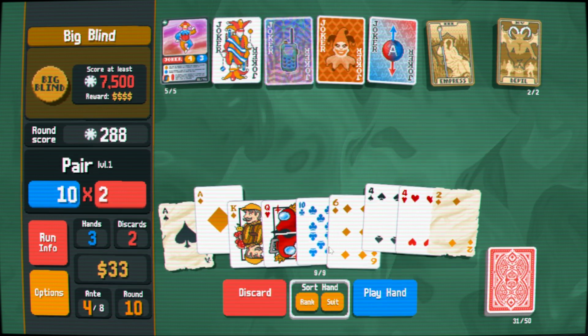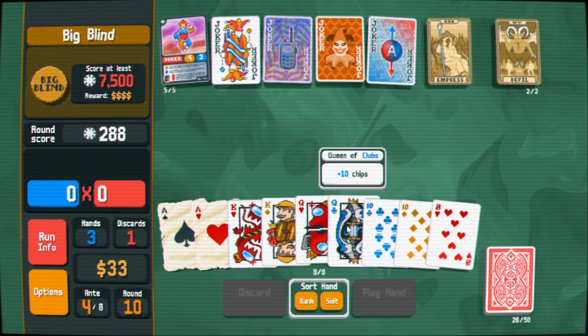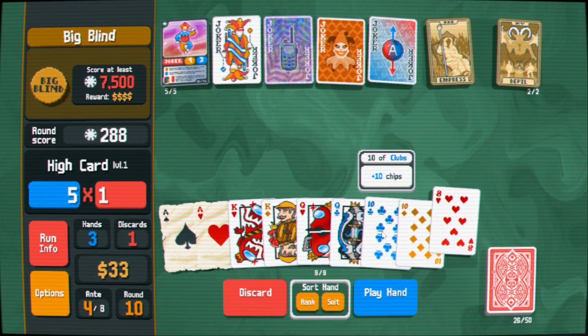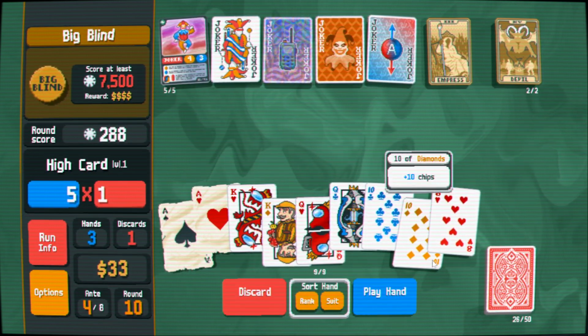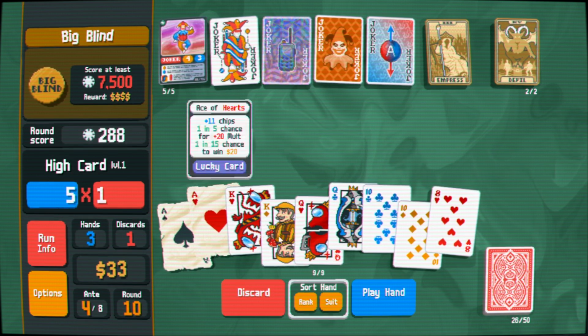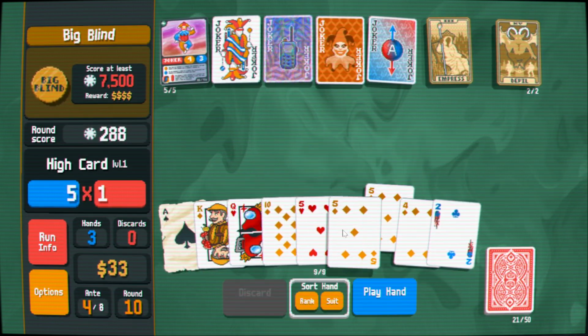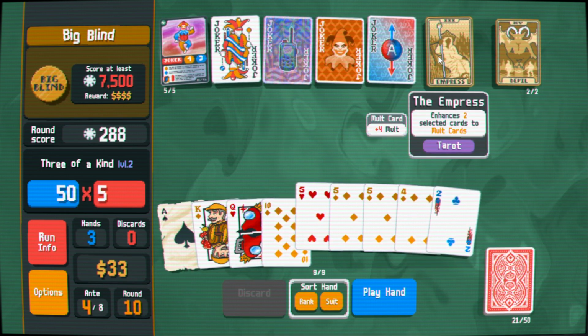Hopefully a jack shows up. That is not a jack. That is unfortunately 2 of every card that I don't need. Okay, I'll play this. Oh no, we have an extra discard. So let's just discard. And a jack? No jack. Okay, sure. I'll probably play this.